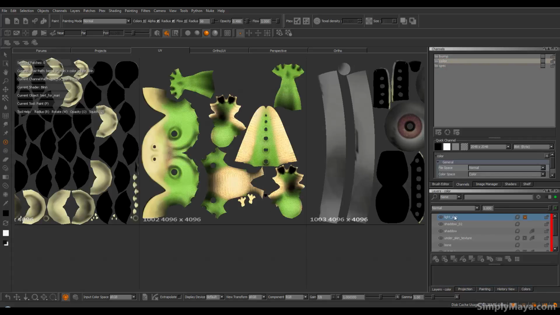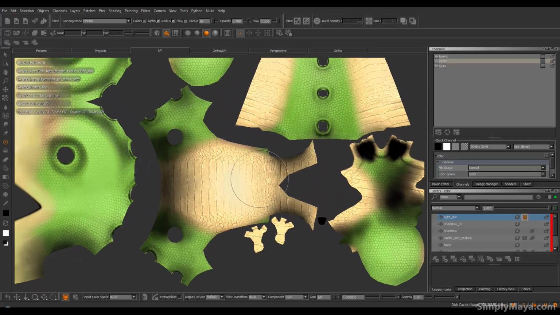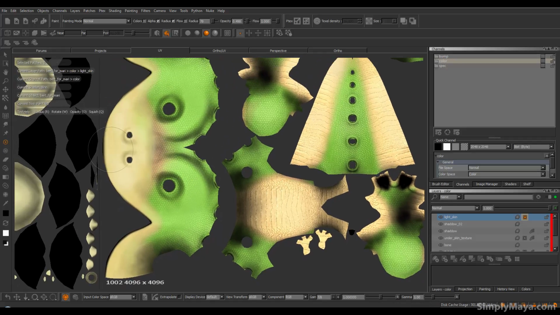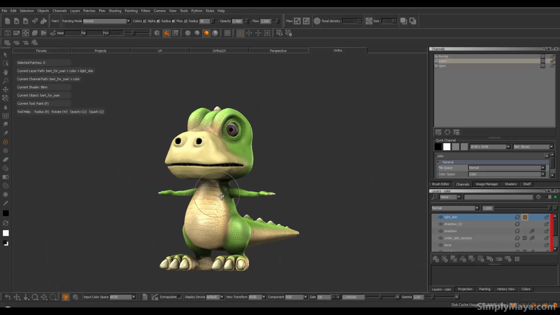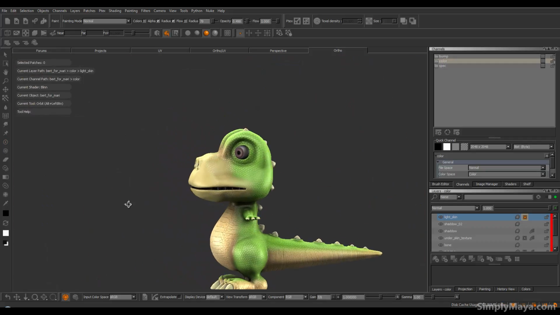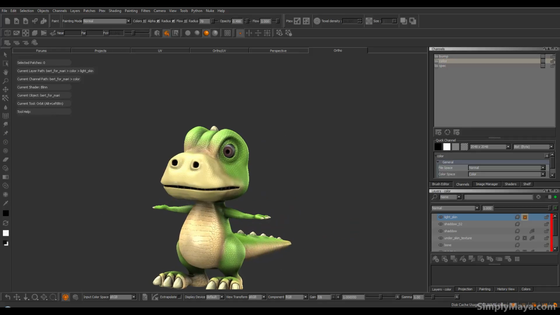And making sure that I'm on the light skin and I'm on the mask, I can come in here, R for brush radius, turn that down, and just start painting out any highlights I wasn't too keen on. So that one, for instance. And I wasn't too keen on some of this highlighting around here, so I'm going to paint a bit of it out. There we go. And let's have a look at this now. Alright, so that's got rid of that highlight I didn't like on the belly, so that will be fine.